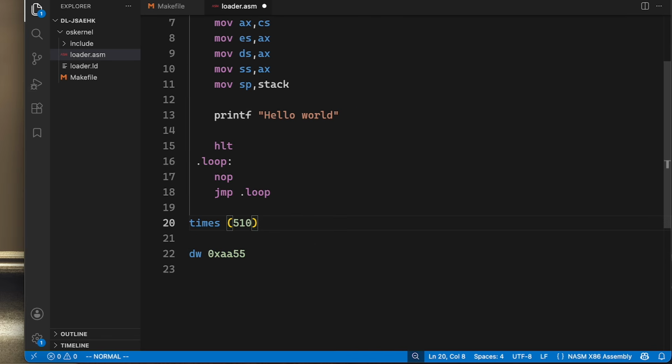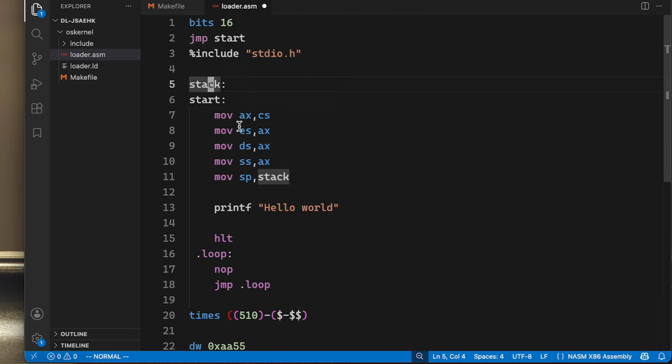So 512, and then we minus, let's see here, if I remember, the current address minus the starting address.